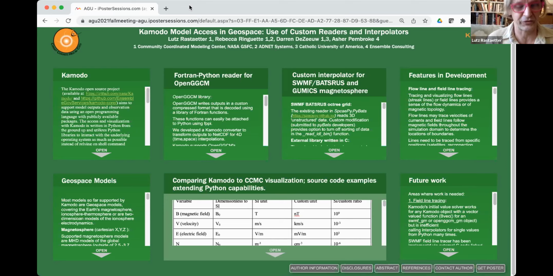So it's something that's still in work. Yes. And so we have the OpenGGCM reader, SWMF, Batsrus reader. It's all part of the reader package, and they'll be transferred into the NASA GitHub package very soon. And I have to work on making the documentation.